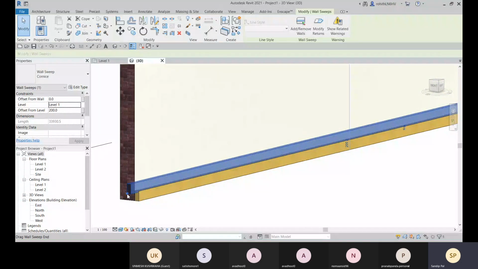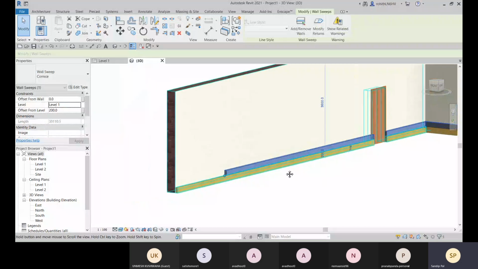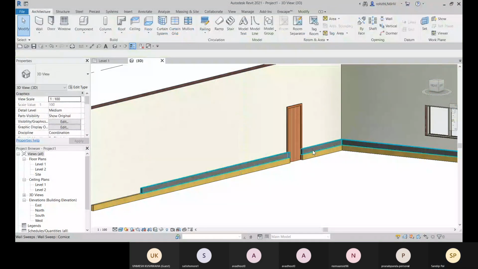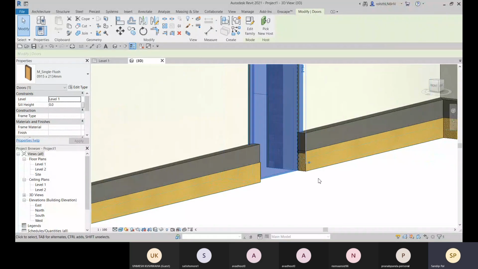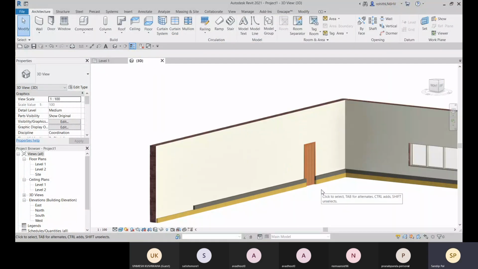You can increase the length. You can decrease the length if it is needed. All right. And at the wall, it will be automatically cut for this. So you don't have to worry about it.